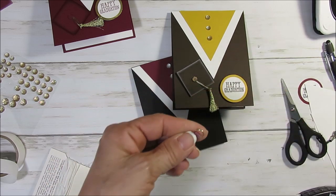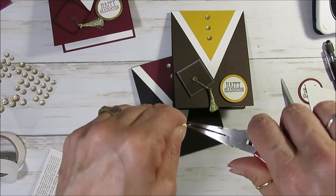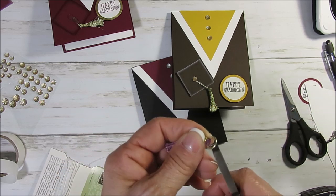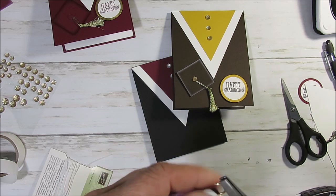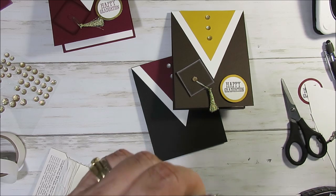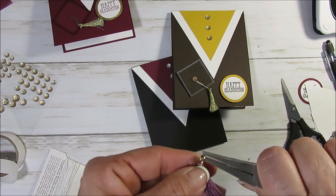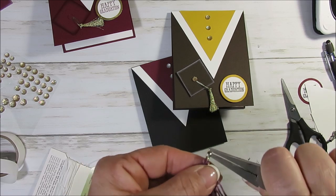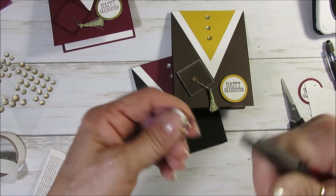But before I do one, I'm going to share with you what I did. The tassel comes in 3 colors, and you get that big ring. So you're going to have to remove this ring. This one is very stubborn just because it's stuck inside, I think. The other one I just twisted around. Oh, I see where it is. Okay, let's push this. Here we go.